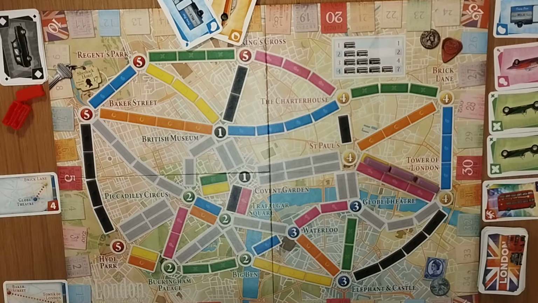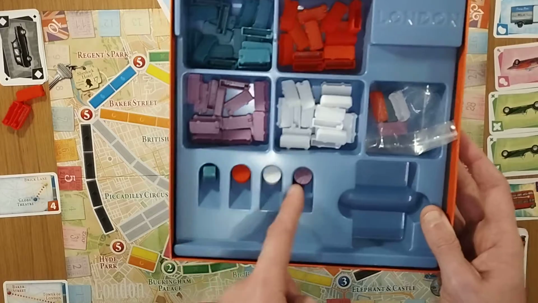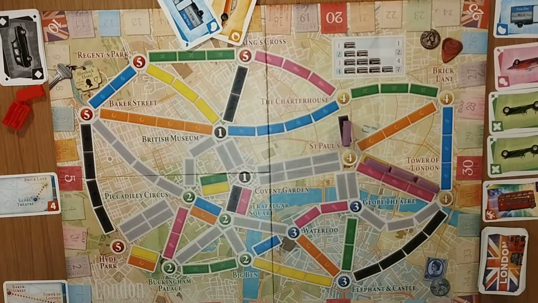So I chuck down another piece. Again, inside the box, I'll just show you again. You can be using your marker to show where you go. And there's a spare marker as well for everybody.